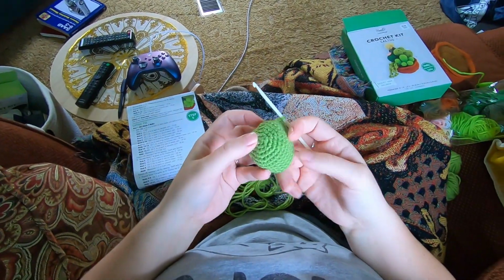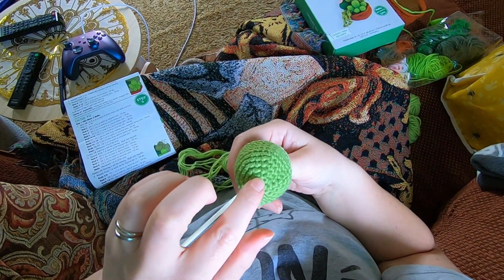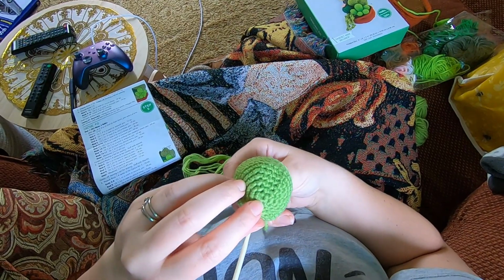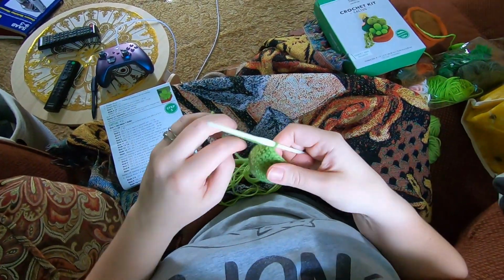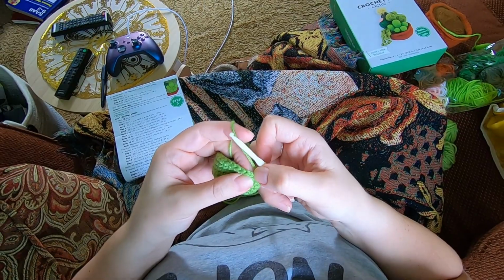Okay, so here's at the end of 10. You can count our rows real fast. So we got our center start here, and then each concentric circle out is a round. So this is 2, 4, 6, 8, 10. And this is the slip to join, chain 1.